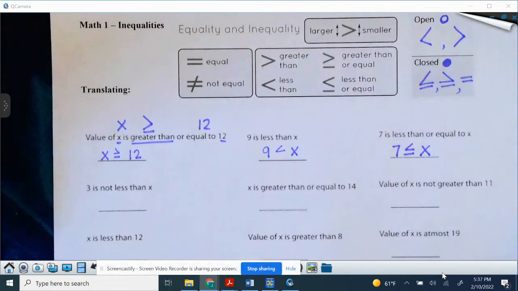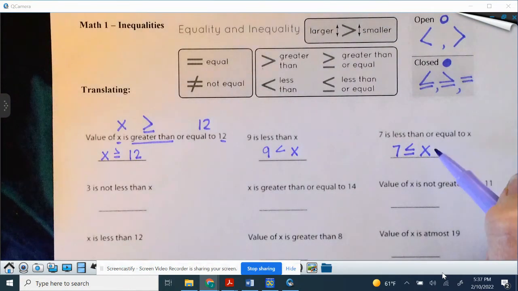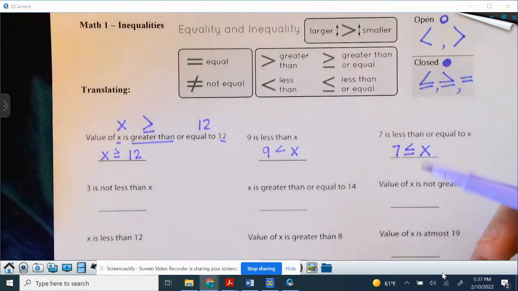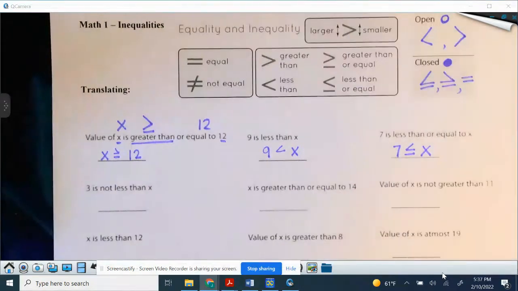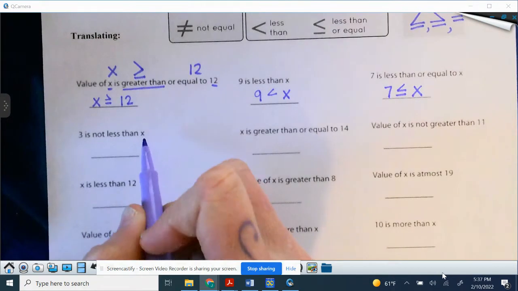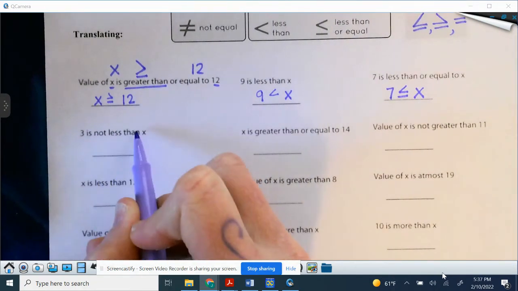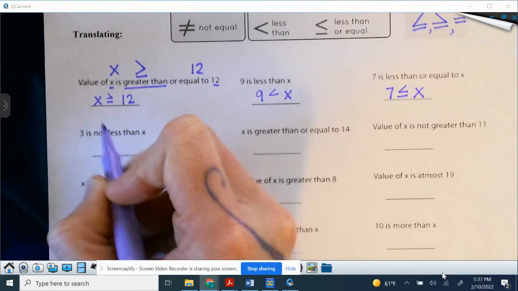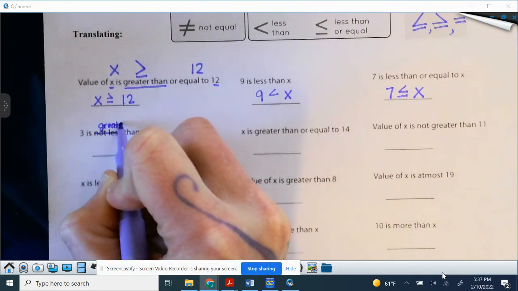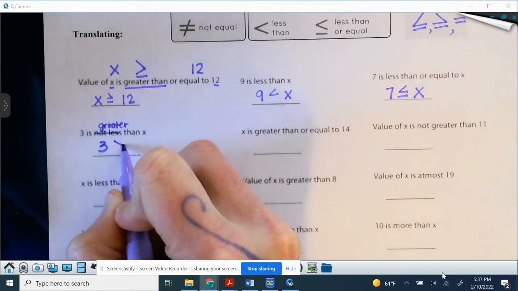Now, in the previous classes of Math 1, in 8th grade and your classes prior to us, many students have told me that they get a little messed up when x is on the right-hand side. But when it's words, just draw exactly what it says, like they're giving you x last. So you're going to write in the order that you're reading. So 3 is not less than x. Now that's a kicker because that's not less than. What is the opposite of less than? That would be greater. So 3 is greater than x.